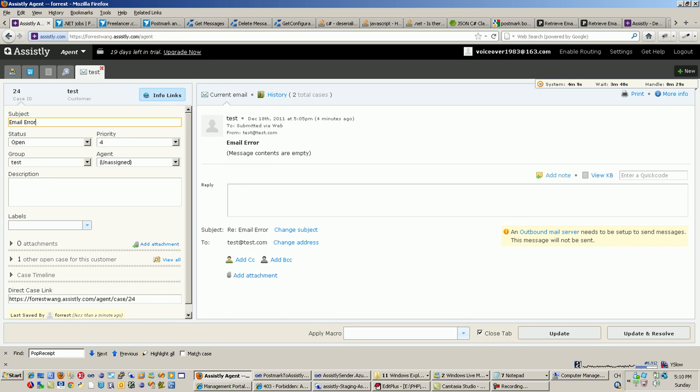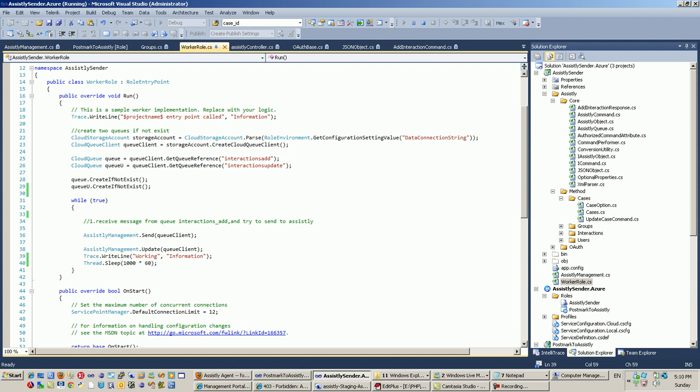That means if any issue happens, or there is some system down on the Assistly side, so that we cannot send the messages right now, we can still keep the messages in our cloud queue, and our background service will check the queue and try again. So I think this is a really good solution for our requirements so far. Okay, thank you.